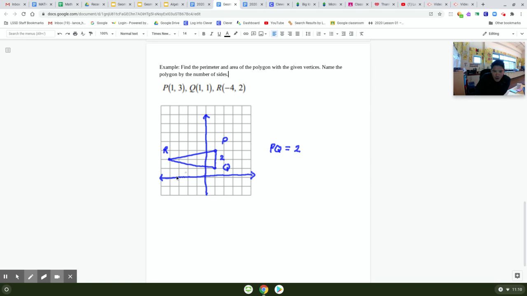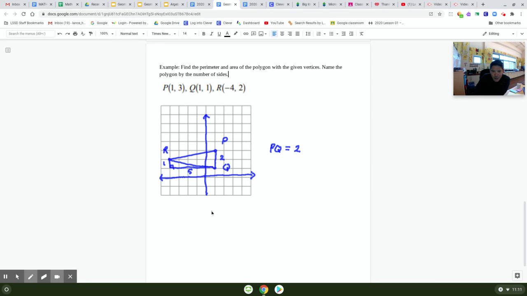So here's RQ. RQ would actually be the hypotenuse of the right triangle. I can make the right triangle above RQ, or I can make it below. It actually doesn't matter. Both of them would be congruent triangles, even though we haven't talked about that. So here's the right angle. This length right here, just 1 unit in length. This length right here, even though I don't have this labeled, 1, 2, 3, 4, 5 units in length.